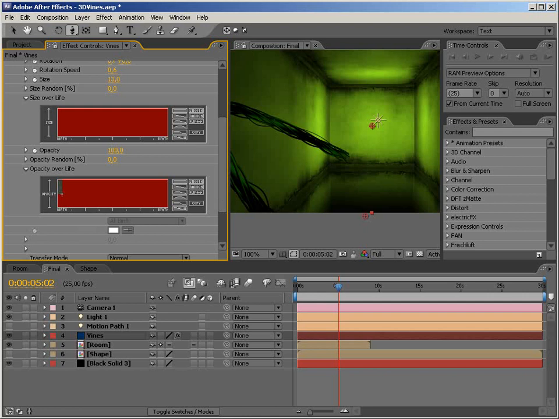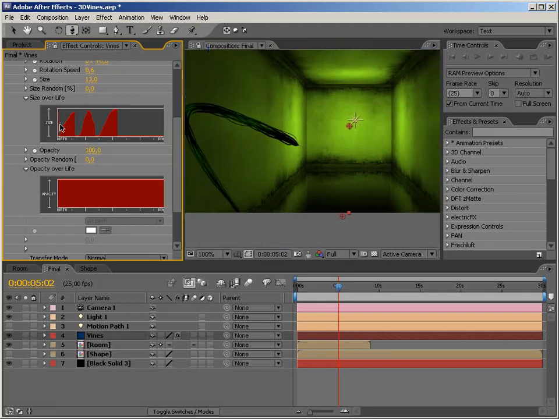Oh, sorry, not the opacity. Let's apply the preset. You've got all kinds of presets in here. Take a look how this changes across time when I do it like this. And let me just draw something like this, maybe. See how the particles change. This is exactly how this graph works.